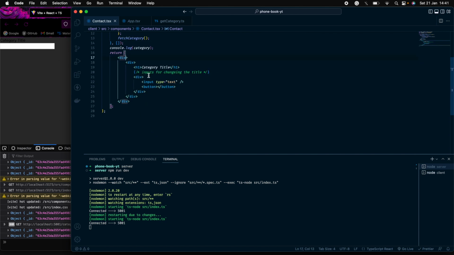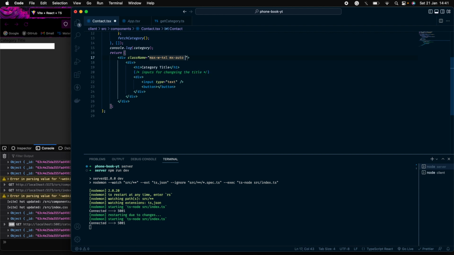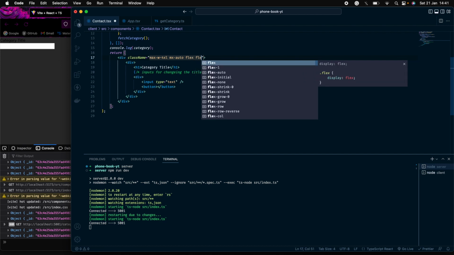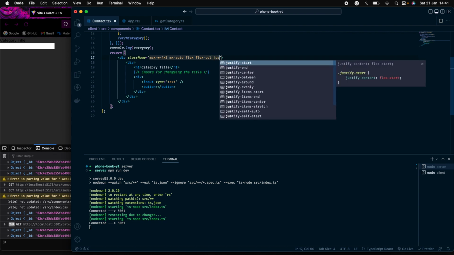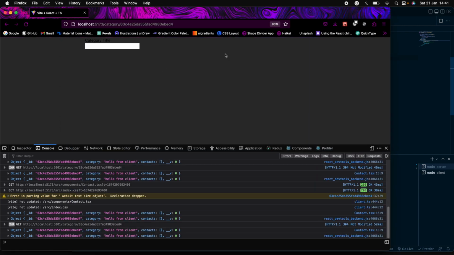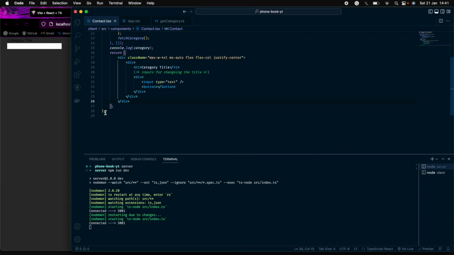Now let's start styling it. So className, say max width of 4XL, and to center it we'll have mx auto. It'll be flex col, and we'll also justify center. I think I'll make it half and half so that you can see it better.